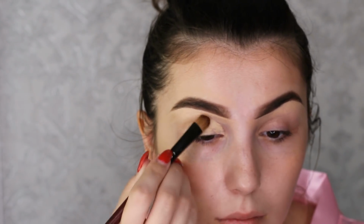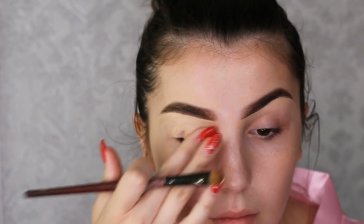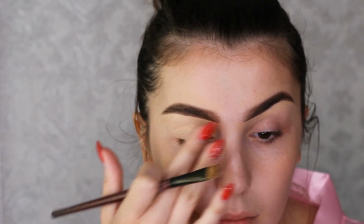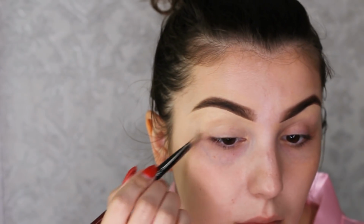Apply MAC paint pot on my lid and using a flat brush. Next, we'll fix it with a powder. I apply highlighter under my brow bone using a small round brush.